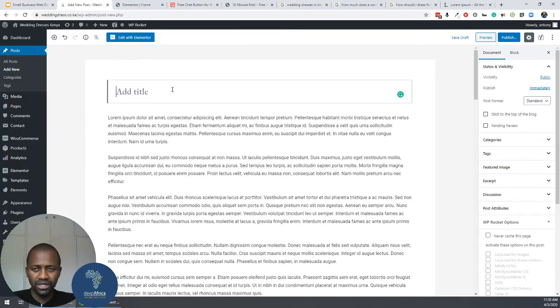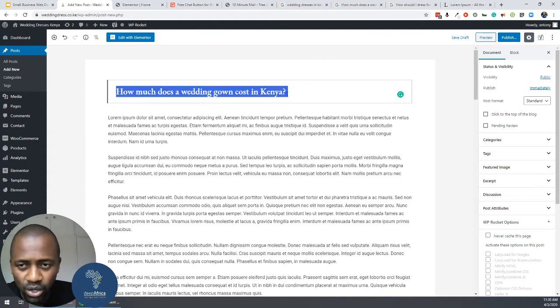But you want to make your headline a bit more attractive. The reason this is important is that when you make your headline attractive, it's easier for somebody to click it when they see it.